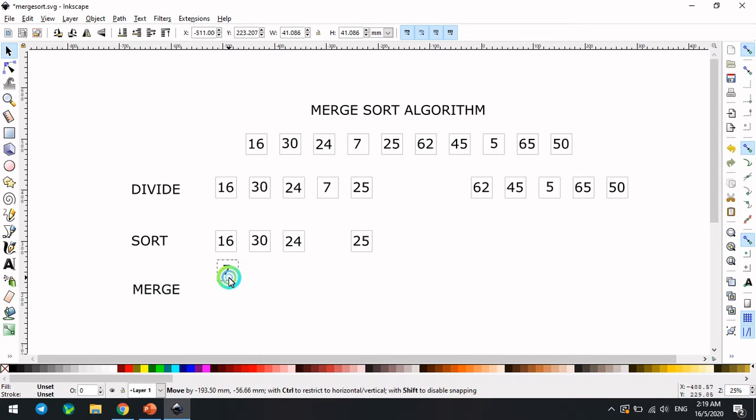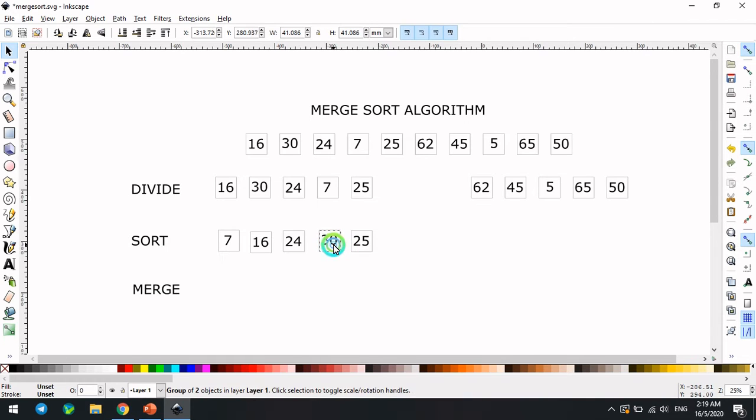The smallest element that can be compared with 16 is 7. So 7 will be replacing 16. So 7 will be sitting in index 0. And then we continue with the next index. We have 30. We compare it with 24, 16 and 25. The smallest elements that we can find is 16. So 16 will be replacing 30. And basically that's how it works. So we continue with the next index, 24, and then we have 30 and 25, which means 24 is the smallest, so it will stay in its own index.